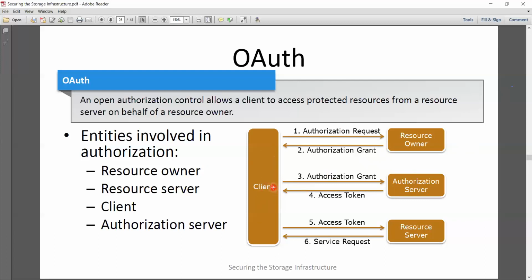Then the client sends the authorization grant it has received to the authorization server, and then it gets the access token, and that access token can be used to make the service request. So the OAuth protocol needs an access token from the organization, right? This is useful when we are retrieving tweets from Twitter. We cannot download tweets directly from Twitter if we want to do some analysis, right? So what we do is, on the developers page of Twitter, we create an account, and there Twitter provides us the access tokens. Okay, four access keys and tokens, four kinds of passwords, right? So that will tell us whether we are authorized.